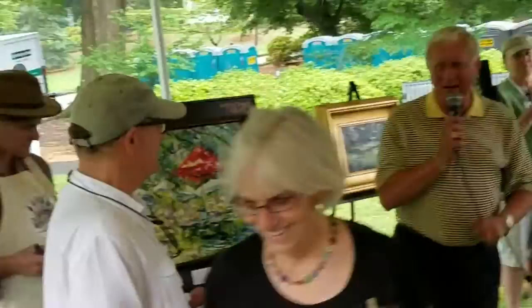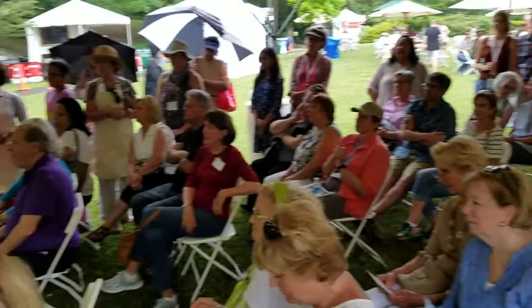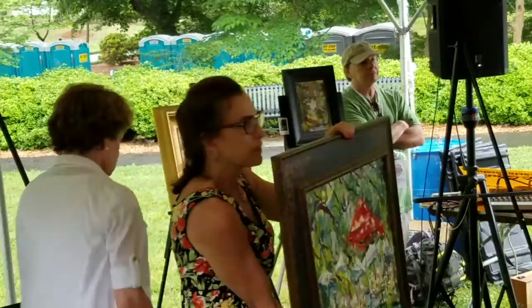I need a handler to hold up the painting so we know exactly which one we're selling. I wanted to do this only because I tried to paint Jill in a workshop and she's amazing. Okay, here we go. The way I'm going to run this auction is I'm starting every painting at $800. We all know these paintings are worth $2,000 to $3,000 to $4,000 to $5,000 to $6,000.